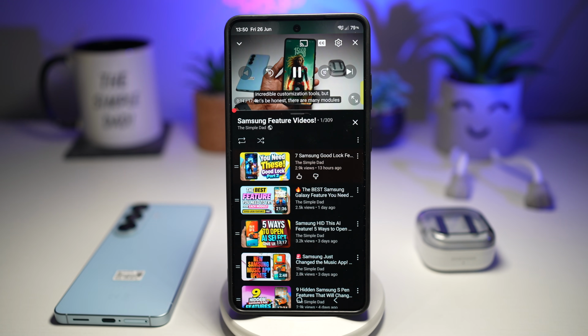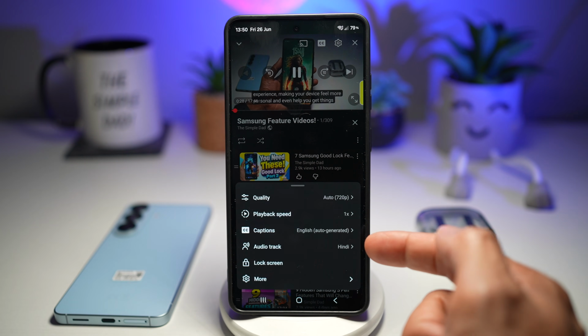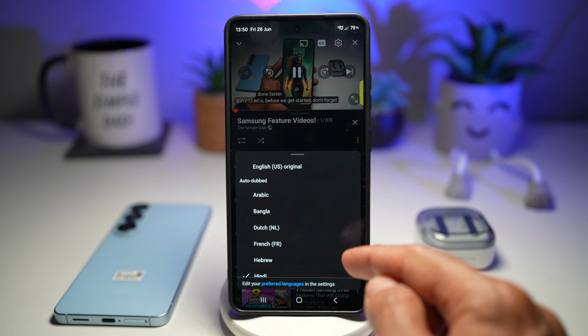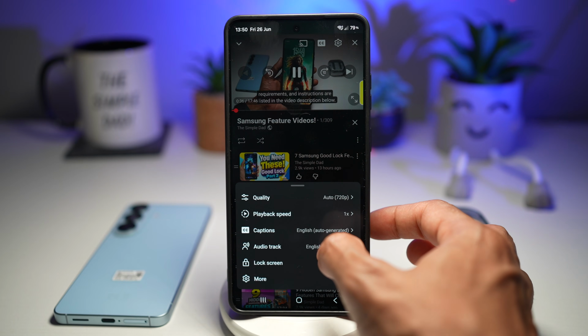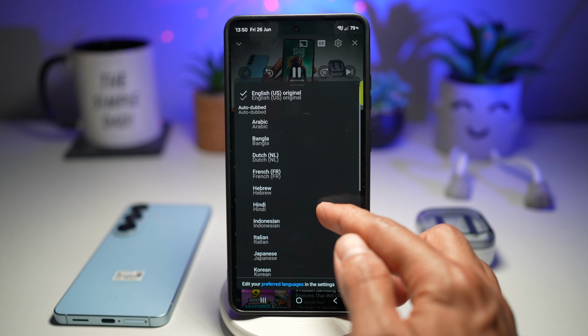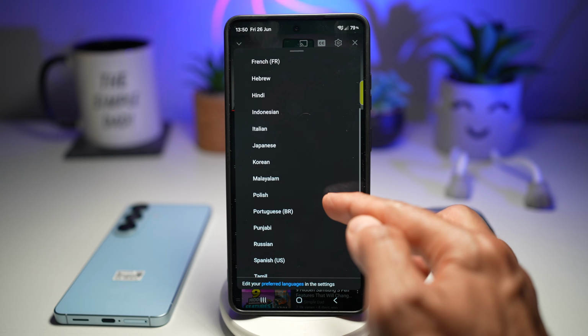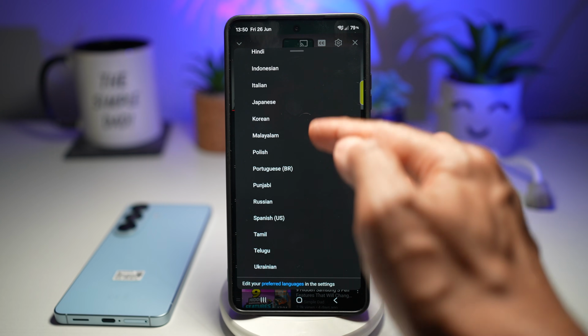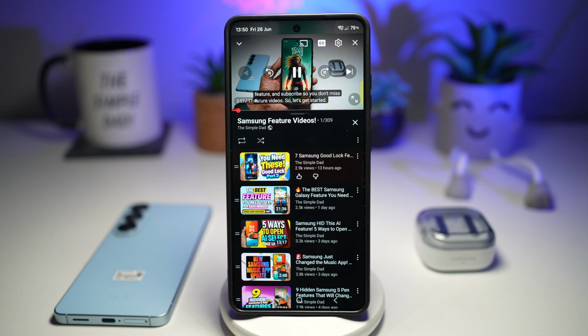I've noticed that many of you are watching from different countries around the world, especially from India. So if you prefer, you can actually change the video's audio to your own language if it's available. Just go ahead and open the video in YouTube. Tap on the settings icon here, and then you'll see this audio track. You can change this to whatever language you have. The original language is English. However, you can change this to Arabic, Bangla, Dutch, French, Hebrew, Hindi, Indonesian, Italian, Japanese, Korean, and there are so many languages to choose from. Just choose, and then listen to that video in your preferred language.